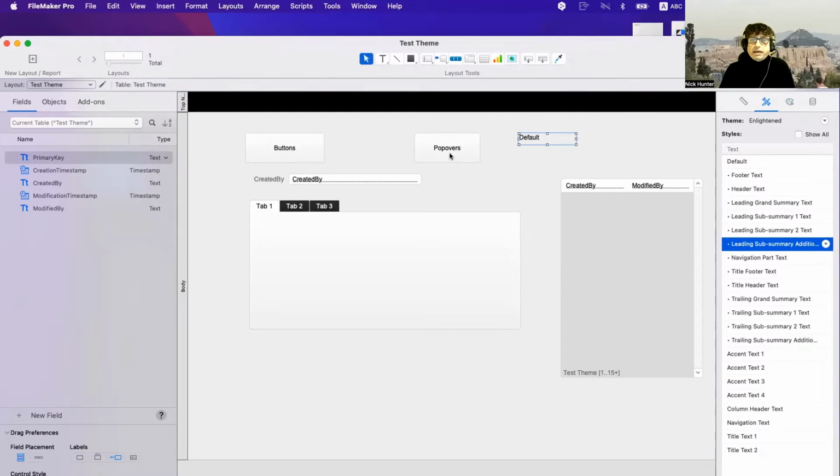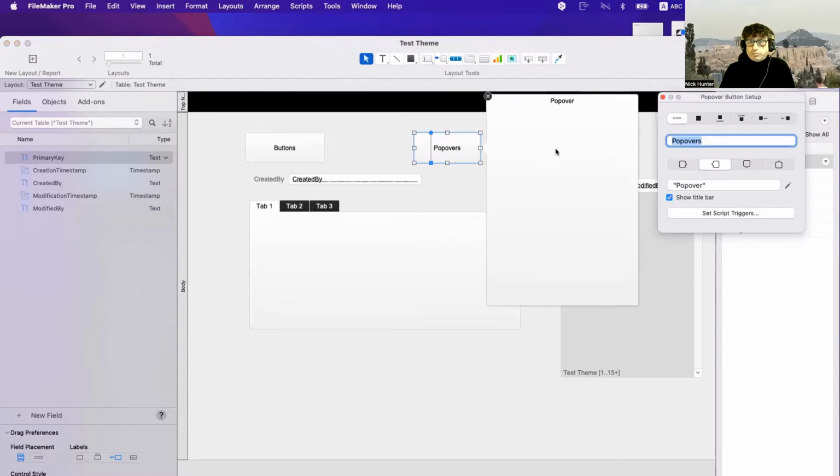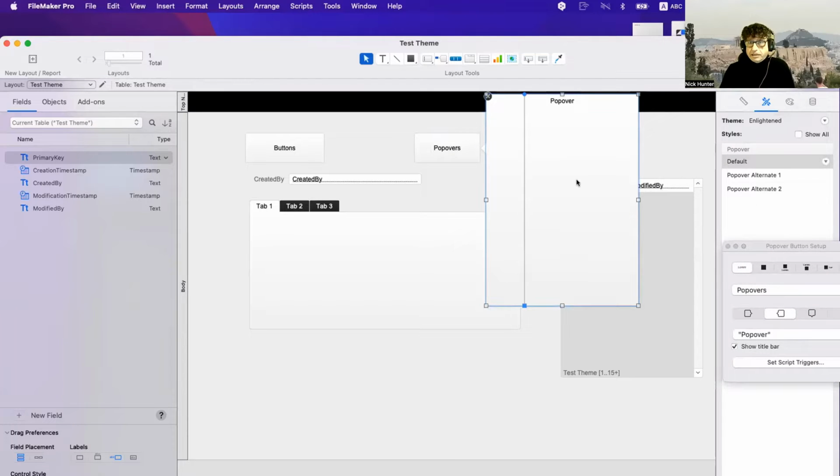But now let's say I go to a popover. A popover is a button. So I have different styles available to me for a button. When I open the popover, inside here, I have a popover. Button, popover, button, popover, right?